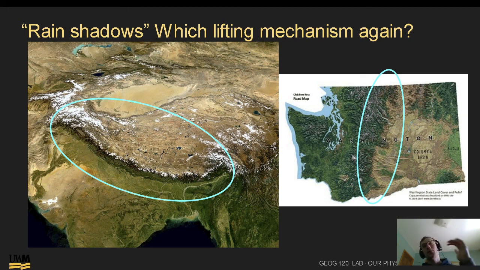And then after the air goes over the mountains, the air starts to warm up again, just due to the parcel shrinking again as it goes down in elevation. But it doesn't gain any of that water back. So the air is now drier than it was on the west side of the Cascade Mountains.